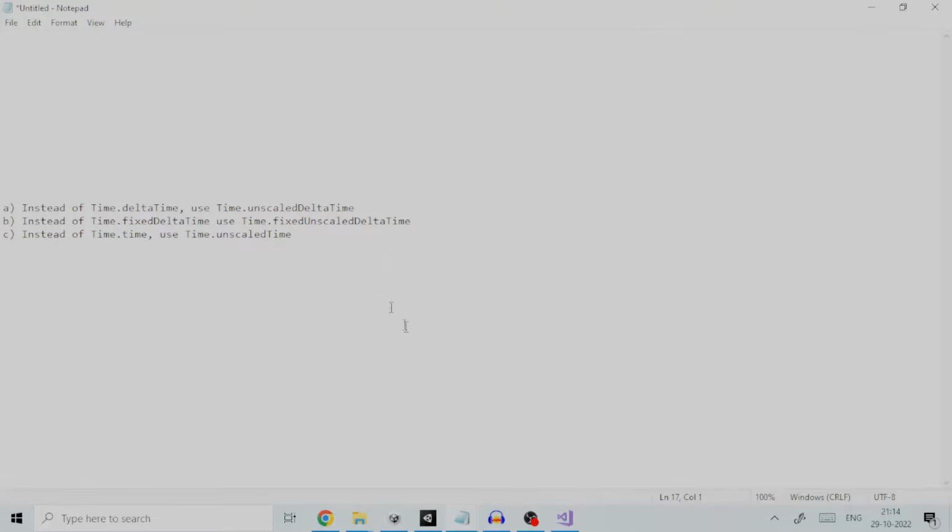Most variables in the time class include an unscaled option that, when used, will ignore changes to the timescale, which is ideal for excluding certain objects from being paused, or from other timescale changes as well. When building a pause menu, it's likely that your menu screen, buttons, and controls will all use animation. There's just one problem.